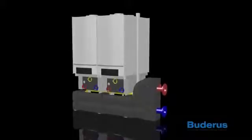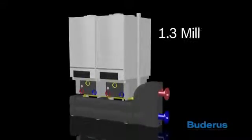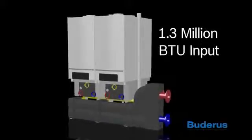The GB 162 cascade boiler utilizes the GB 162 condensing gas boiler combined with a mounting and manifold system that allows multiple boilers to be combined to match the system load requirements up to 1.3 million BTU input. This simple and easy system saves hours in boiler installation.